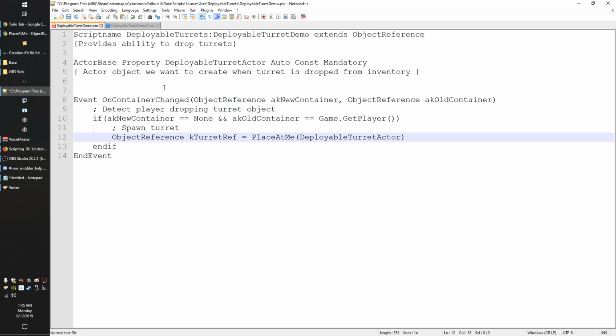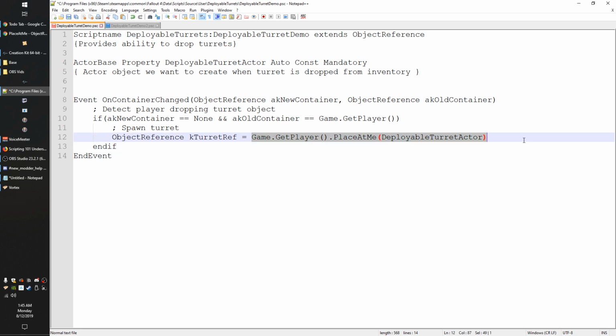So to avoid that, we're going to place it at the player, who is less likely to have fallen through the world. We're just going to use game.getPlayer to call placeAtMe instead of calling it right on our dropped object, which is what would happen if you got rid of the game.getPlayer. So we're going to place our object right where the player is with placeAtMe.